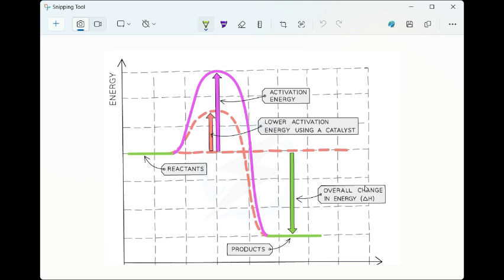That enough energy is known as activation energy. So activation energy is the energy that you require to do a reaction. A catalyst is something that can increase rate of reaction. I think you guys probably have heard of that before, but you also need to know how it works. You need to say a catalyst will provide an alternate pathway for the reaction that has a lower activation energy. So you can see here in the diagram, the purple line is the normal activation energy. The red one is the new activation energy after you use a catalyst. So using a catalyst will lower your activation energy, which means your reaction will happen faster.